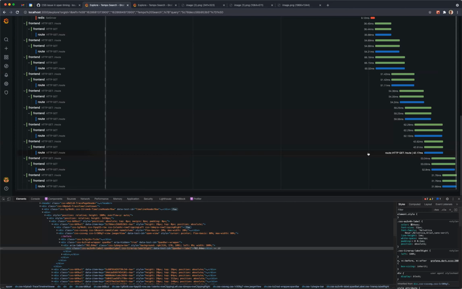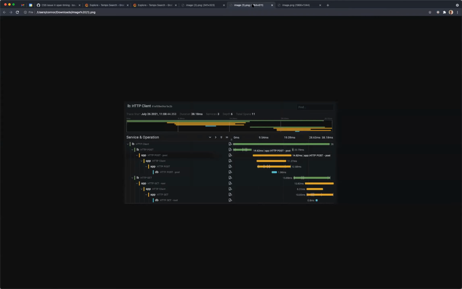Okay, no, I think that makes sense. I think one thing we haven't explored is the idea of a tooltip on hover. I don't know if that's something you thought about at all, Connor. Yeah, in this screenshot it's kind of hard to see, but I'm hovering over this span and there's a tooltip above it. I think that's an alternative as well. It does look kind of weird when you have the tooltip and the info to the right. Yeah, that is another alternative as well.